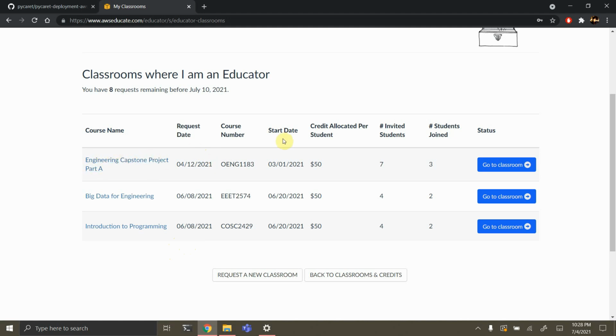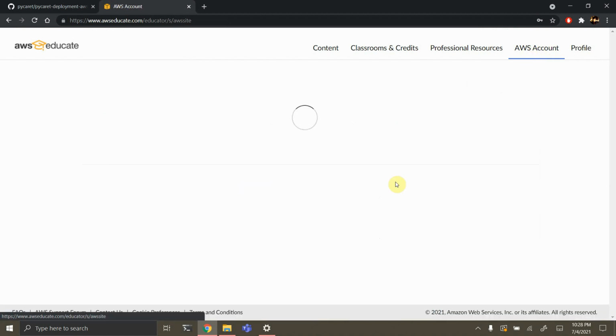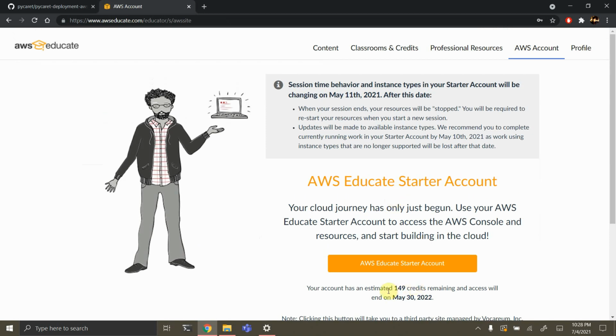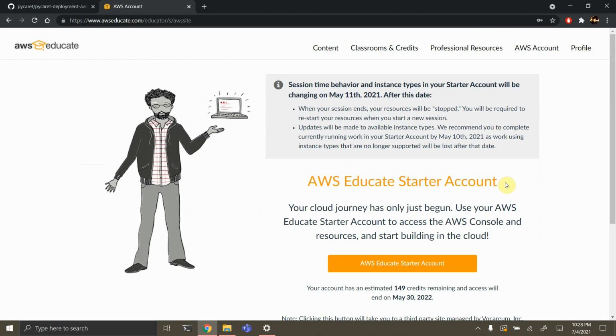But that's the last resort. Another thing that you can do is have the AWS Starter account in here, which allows you $100 credit. Different from mine, I have got $150 credit. So this one will last you for the whole year, starting from the point that you sign up. So if you sign up and then you want to keep this account and study later, feel free to do so.